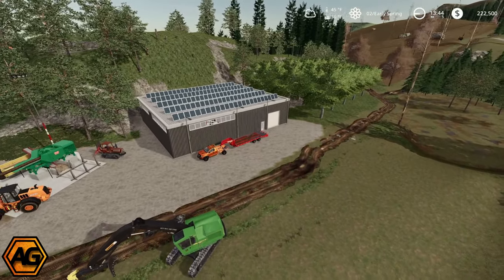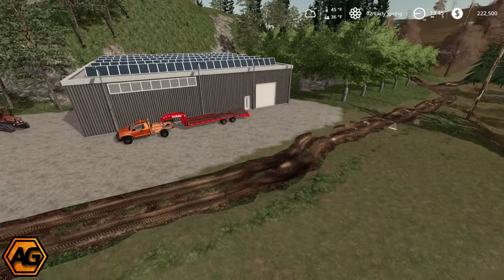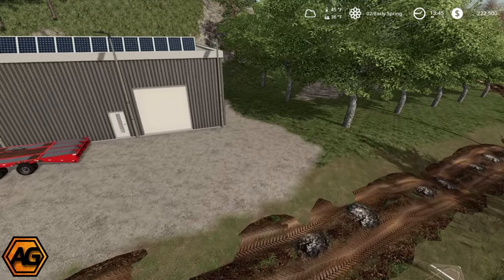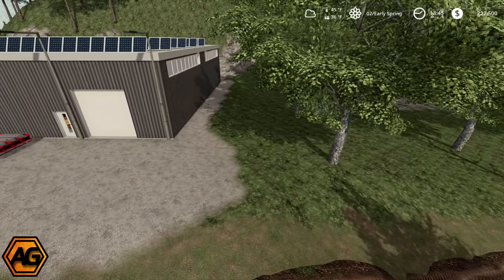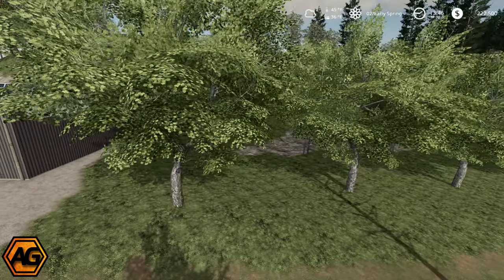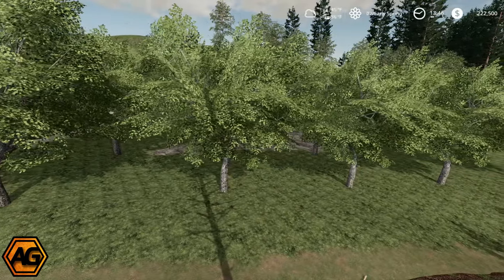Back over here, we've got this production hall in here. Inside there is some honey extraction machinery. Equipment for extracting honey out of honey hives and converting it to a product we can sell. So we have that. And then over here, as a supplementary income as well, some fruit trees. So we've got a selection of pears and apples growing in here.